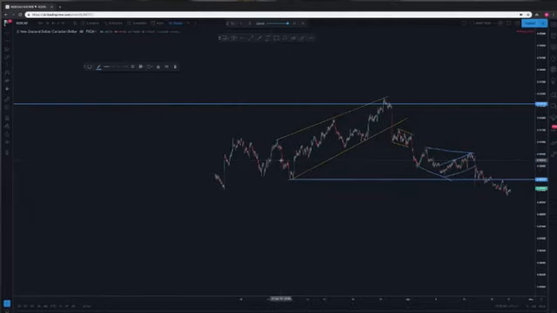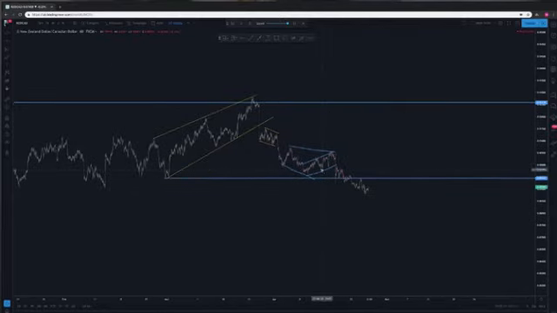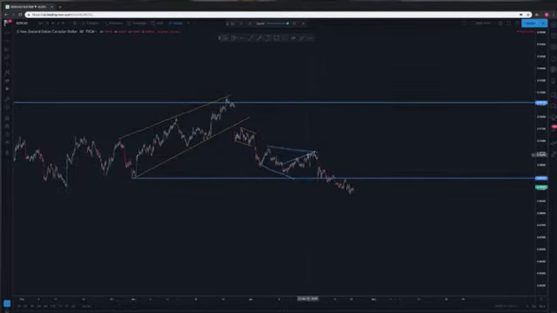But to be paralyzed by that and think, well, it's a descending structure, so I won't take it, this is why you can't look at something so black and white. And you have to ask yourself, well, it doesn't matter about that. What matters is what's the risk to reward. Well, if there's 7% from here to here and it rejects, is it a good trade? Yes, the risk to reward's there. I risk 1%, there's a 7-to-1. If it rejects, then guess what? I'll bank my profit and then I'll move to the upside. If it happens to be a running channel and it continues, then I'm in a fantastic trade.